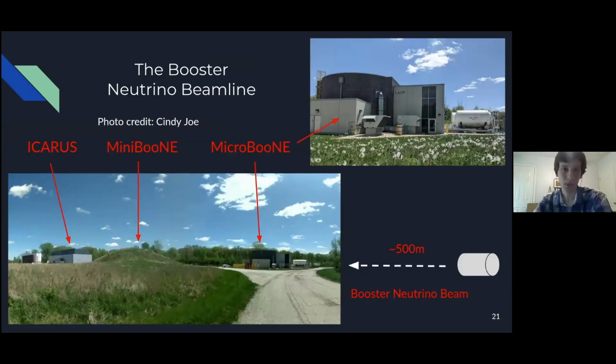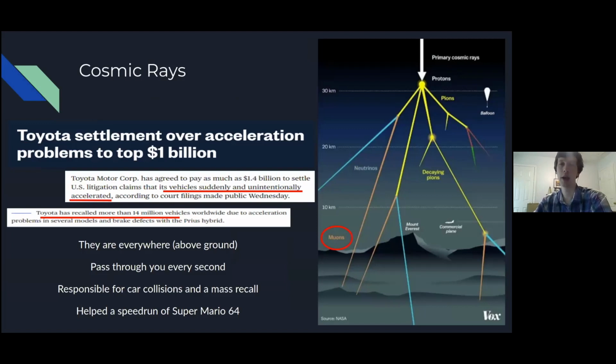So the next part, we're getting into the last section of the talk, where I'm going to talk about one of the big challenges that MicroBooNE faced that was new and not a problem for the previous experiments, and then all the different tools that MicroBooNE has used to try to deal with it. And so this is kind of at the heart of science, of going into new problems, expected or unexpected, and then using your creativity to come up with solutions to those problems as they arise.